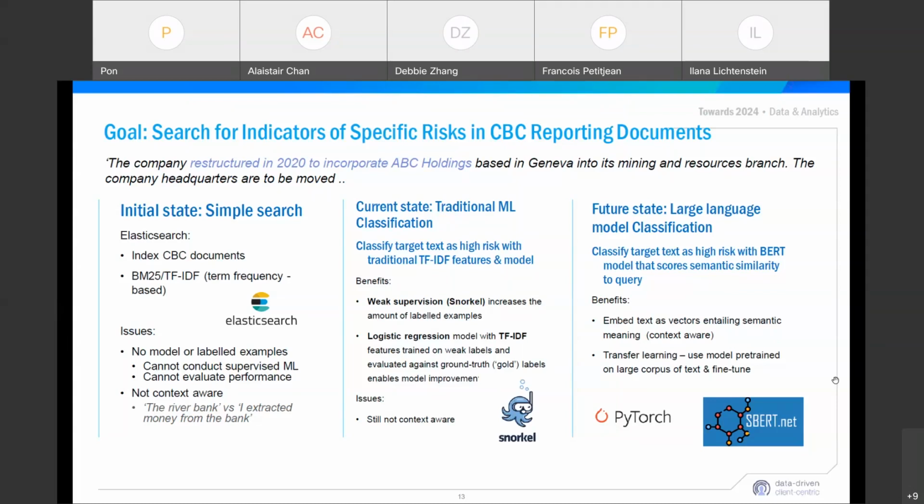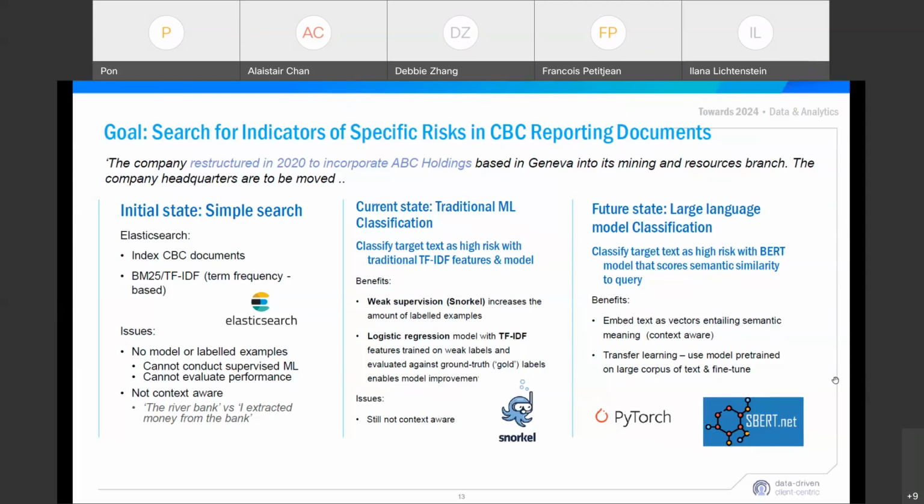The main issue here is it's still not context aware. So if you have a more complex query, you might not recover some text where a specific term is not used, but a semantically similar term is used instead, and you want to make sure you recover all relevant documents. So that's perhaps an issue with our current state.